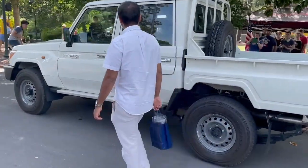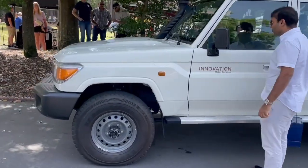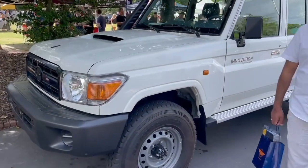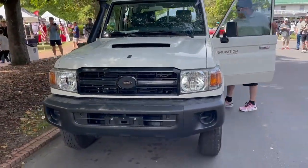Yeah, this is a 1979 Toyota pickup truck, but now it's actually a 2026. We will be building these here in Moore County, 300 a year, and they will be bought only through Toyota dealers. That's really great. So do you have to do a licensing agreement with them to sell them to the dealerships?